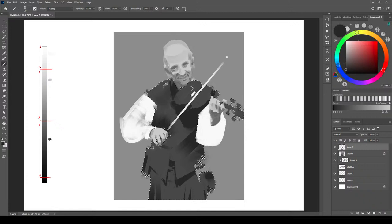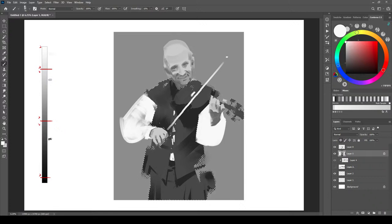And then our dude, actually his shirt kind of pops through here underneath. Didn't realize how much that was actually contributing to the overall image. Okay, and then he's got a little bit of a collar here.